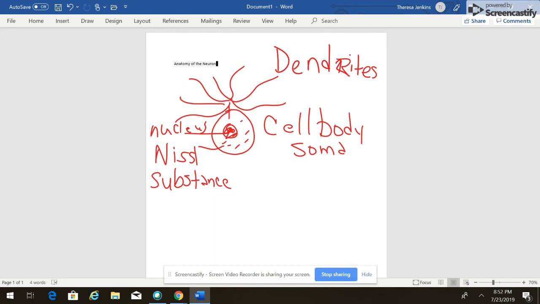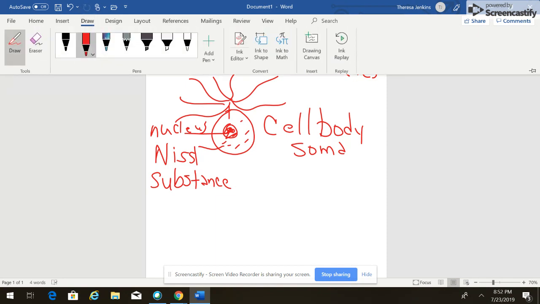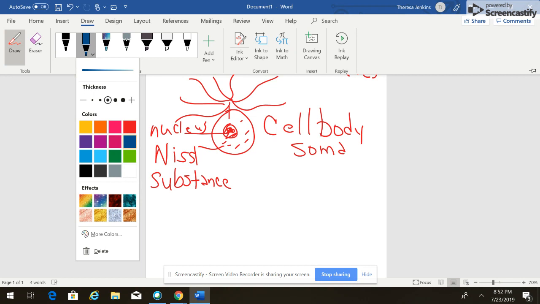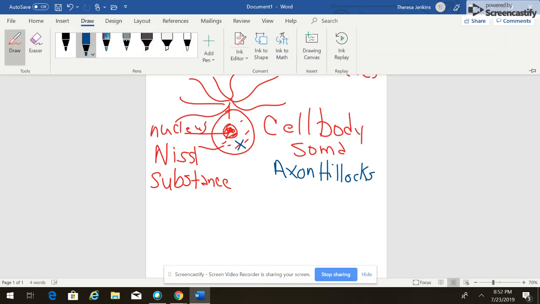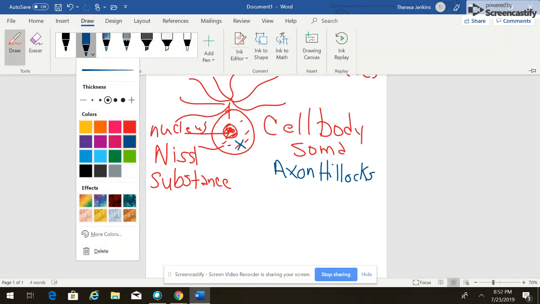Now, there's an important area in the cell body called the axon hillock, and I'm going to change colors for just a moment here to mark it with an X, okay? So this is our location of the axon hillock. And as you might remember, the axon hillock is the place where the action potential starts or fires, and it's an all or nothing response, which means that once it starts, it goes, okay? It's either all or nothing. It either starts and goes, or it stops and does not do anything. And we'll talk about that in a separate lecture.